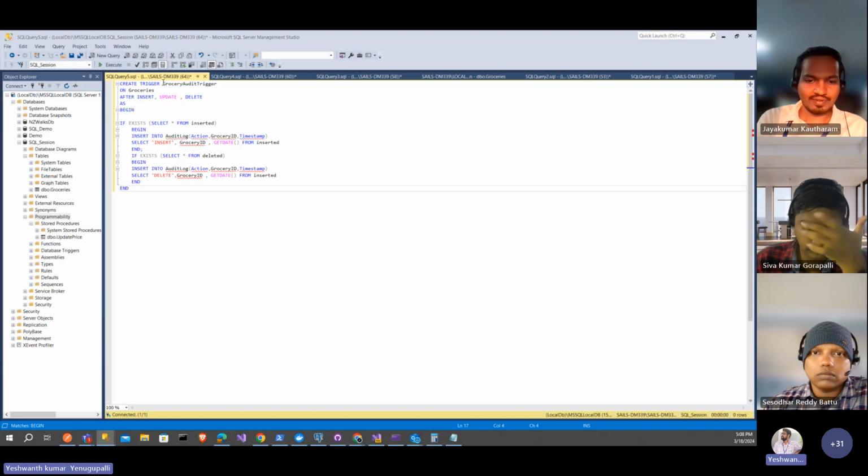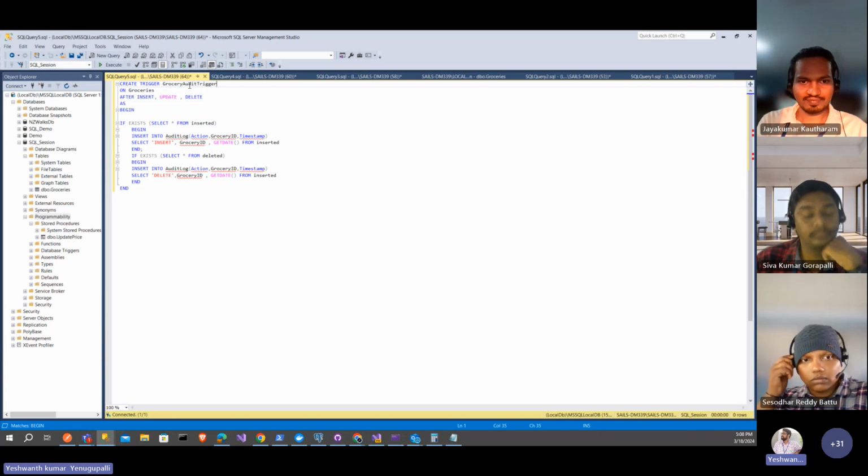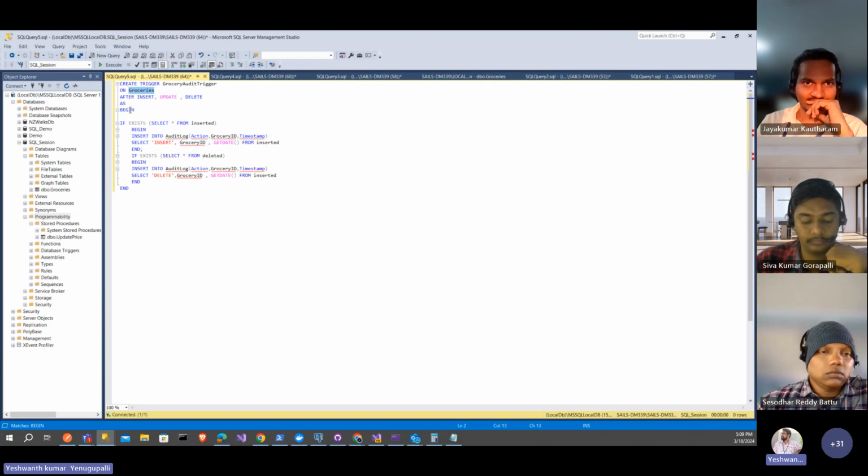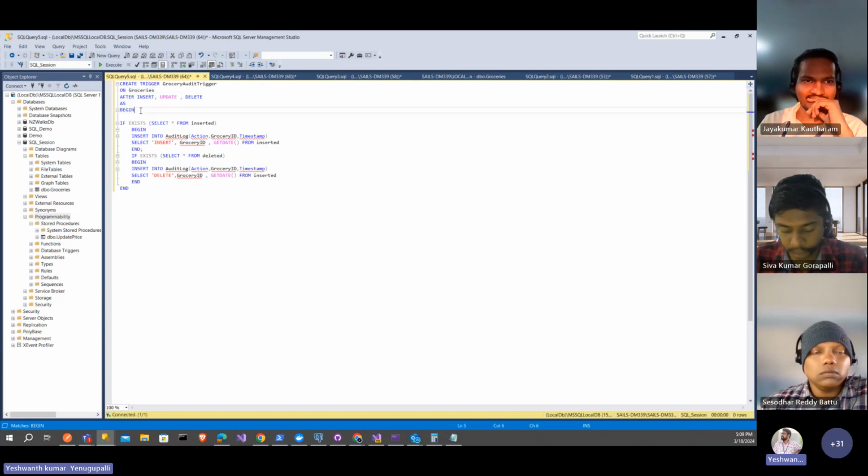Now I have written a trigger here: CREATE TRIGGER, trigger name grocery audit trigger, on the table that I'm going to perform actions on, groceries. I have let the trigger know that it needs to be called after the insert, update and delete operations on the groceries table, AS BEGIN.